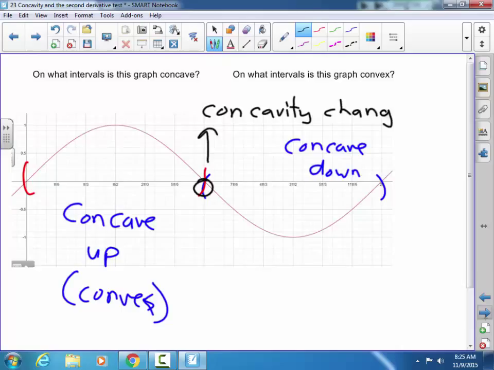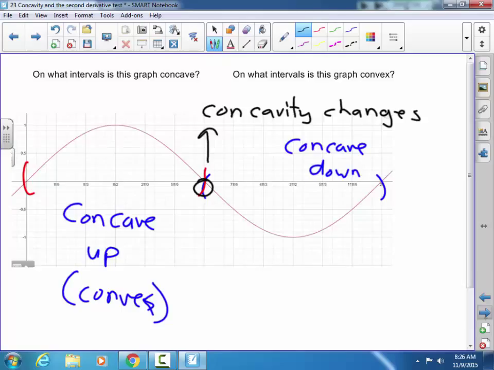Now, let's talk about what's happening here. All right? Let's talk about what's happening to the first derivative. What can you tell me about the first derivative over any part of this graph right now? Can you tell me where the first derivative is positive? Yes. Where is the first derivative positive? The first part of the slope before it goes down, and then at the bottom it starts going up.